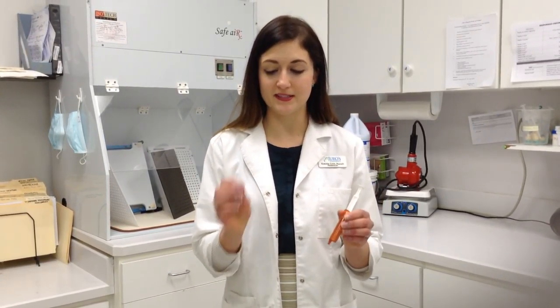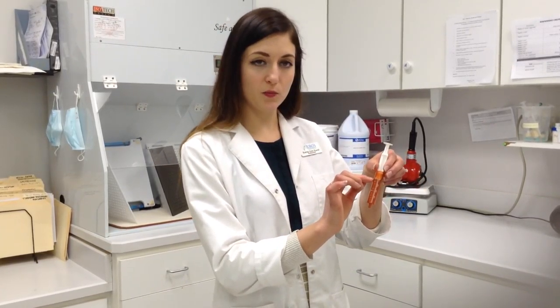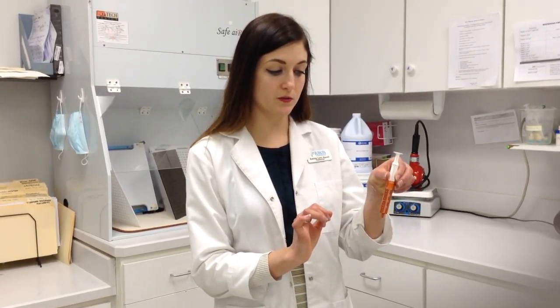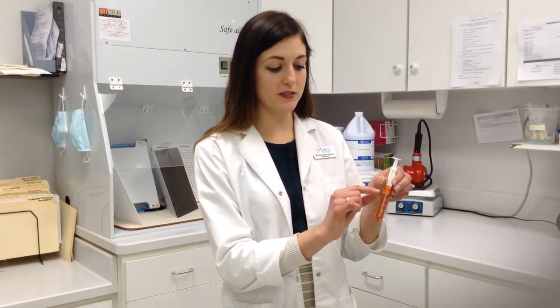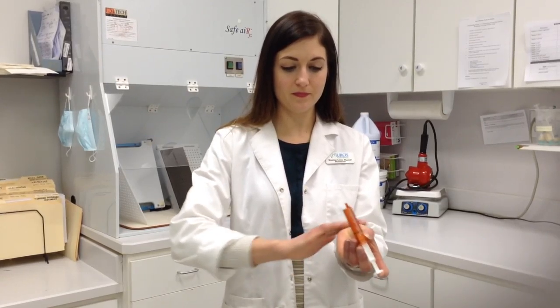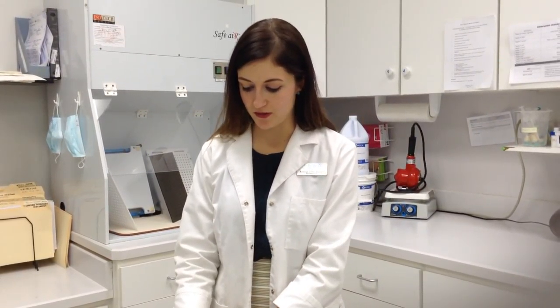Now for the syringe. Remove your amber syringe from the plastic bag and remove the reusable cap and set aside. You don't want to throw this away until you have used the contents of an entire syringe. Next, locate the rubber stopper at the base of the plunger — you will use this to measure your dose. For example, if you are supposed to dispense one milliliter of cream, you'll want to depress the plunger from 10 milliliters to 9 milliliters. Then rub it in. You can then recap your syringe.